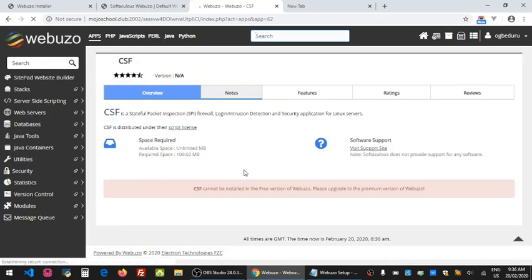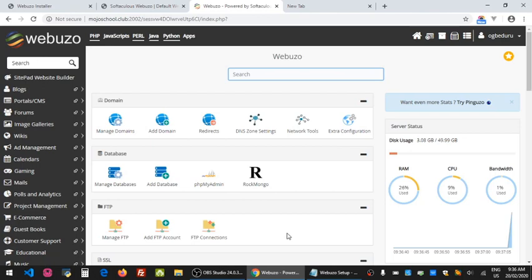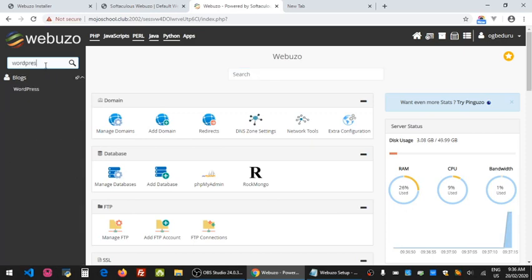Now, once you put in CSF, of course, I can't install it, because once you put in CSF, you activate CSF for your server and it will be there protecting your server in the background. That's also very important. These are the basic things you need to do for your server. Then, once you have done all these basics, the next thing you want to do is add WordPress to your site.